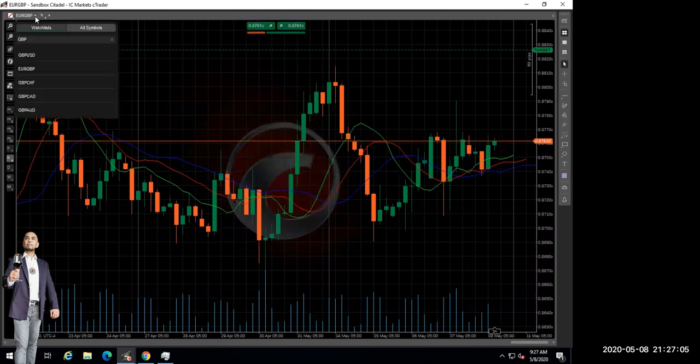Another hot tip I'll provide you folks right now is that recently, because of COVID apparently, during the US session, the pairs tend to range a lot. But I have noticed that during the London session, which is about 2 a.m. Hong Kong, Singapore, the trend is very strong. The same with the AUD session. So this is during the Japanese Open, the Aussie Open. We're talking about 7 to 9 a.m. Singapore time. You would notice a lot of the trending pairs that we are trying to look at right now.